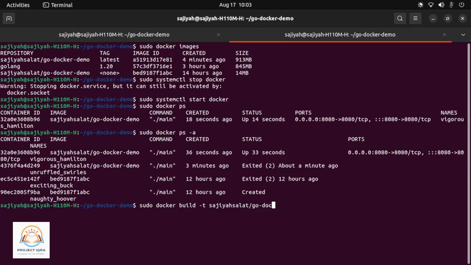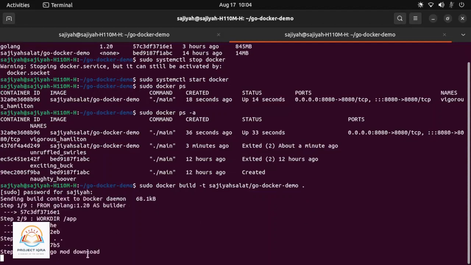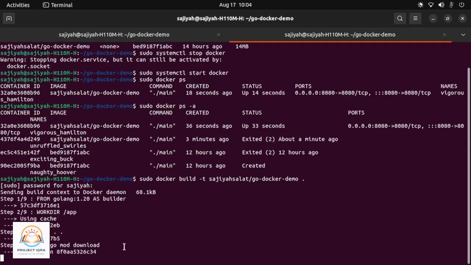The image name is Dockerfile. The Dockerfile is available here, so we will give a dot. And if your Dockerfile is in some other directory, give the path of the Dockerfile. Okay, let's build it.